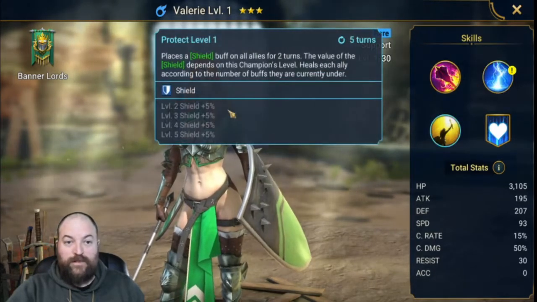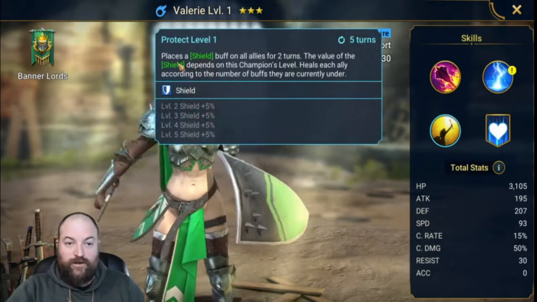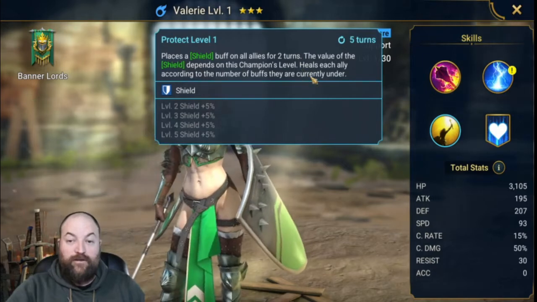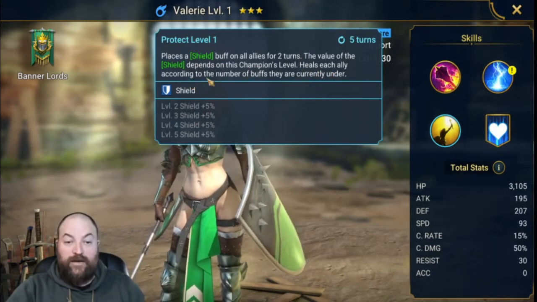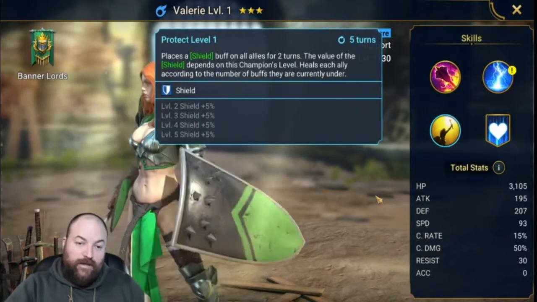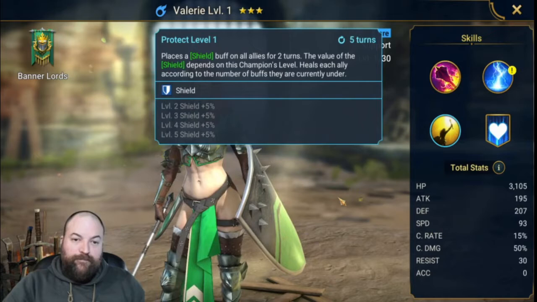Same as War Priest. Now this is why she's so good. Places a shield buff on all allies for 2 turns. Value of the shield depends on this champion's level. Heals each ally according to the number of buffs they are currently under.